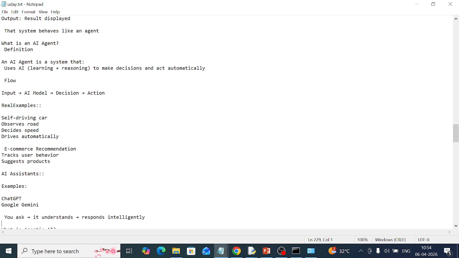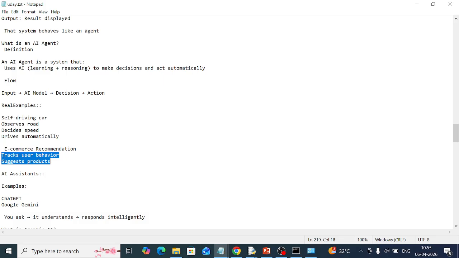Next, e-commerce recommendation. It tracks user behavior and suggests products. In e-commerce they are doing the monitoring internally. Whatever products you are seeing, at the end of the day they take batch processing, and then according to the customer behavior, they suggest that customers buy products.